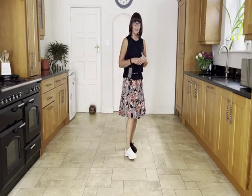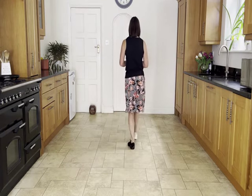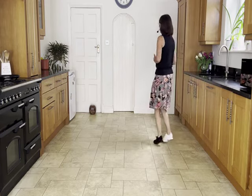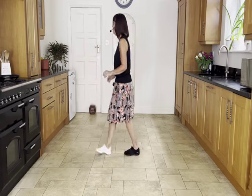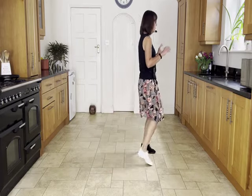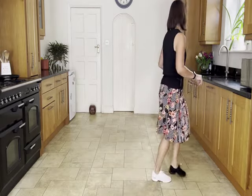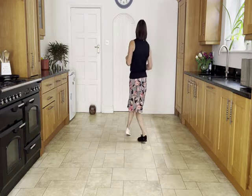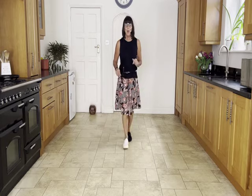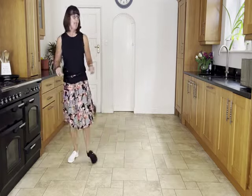Let's go around the four walls without stopping. Leading with the right, walk, walk, side rock, forward, forward rock, coast across, side close, side close, side cross rock, chasse quarter. Cross side rock, cross side rock, cross side rock, step bounce bounce, flick, walk, walk, side rock, forward, forward rock, coast across, side close, side close, side cross rock, chasse quarter. Cross side rock, cross side rock, cross side rock, step bounce bounce, flick. Walk, walk, side rock, forward, forward rock, coast across, side close, side close, side cross rock, chasse quarter.